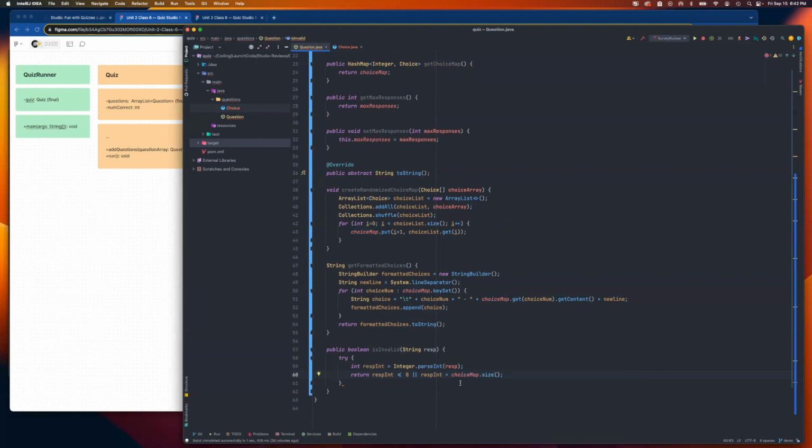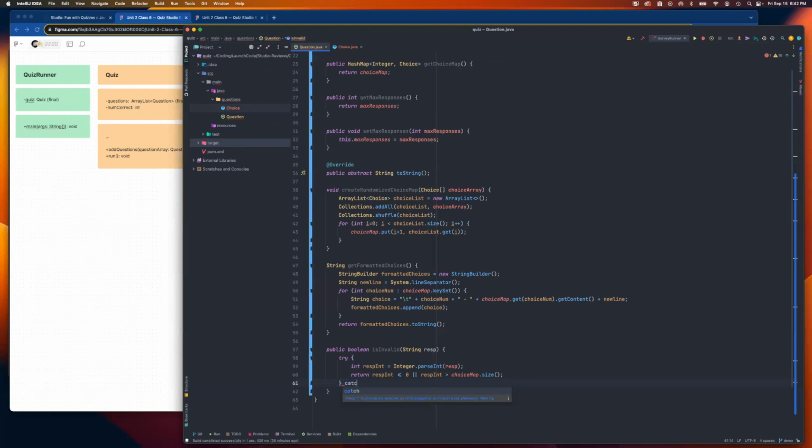And that way it'll say, okay, if they give us a response that's less than 1 or greater than the number of choices available, because we're actually numbering them starting with 1 and not with 0, then that'll return true and say, yes, this is invalid. But if neither of these things are true, it's going to return false, and that means, excuse me, it is valid.